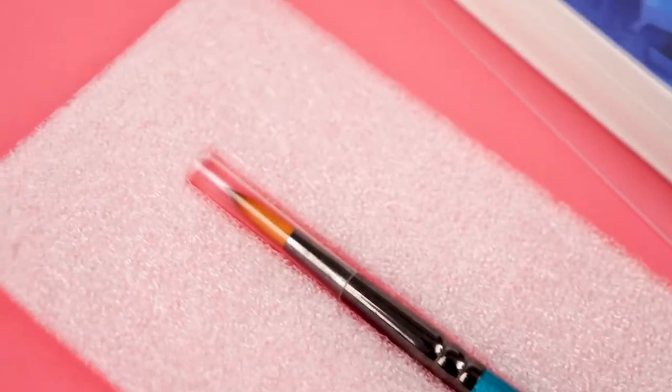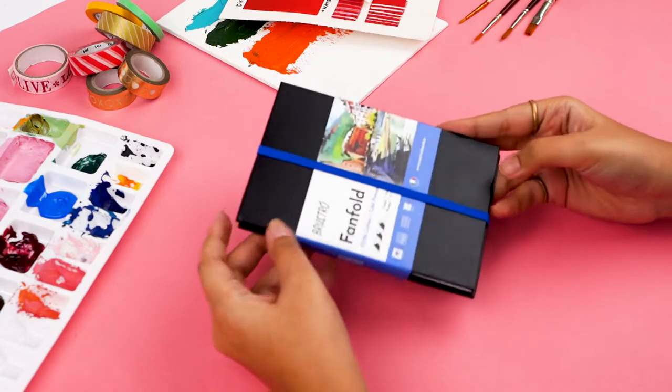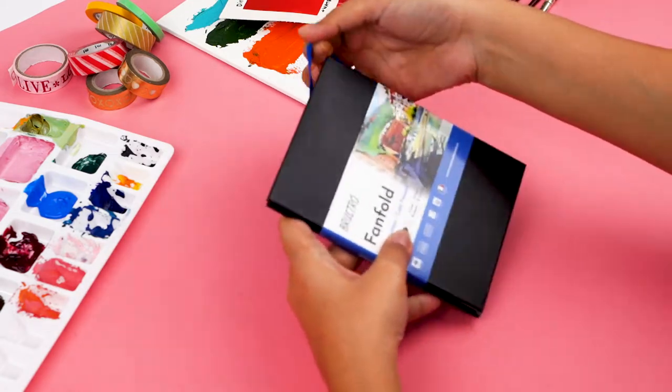As you know, July is our watercolor month. We are bringing to you some interesting products in the watercolor range. The first one we had is this fan fold book.